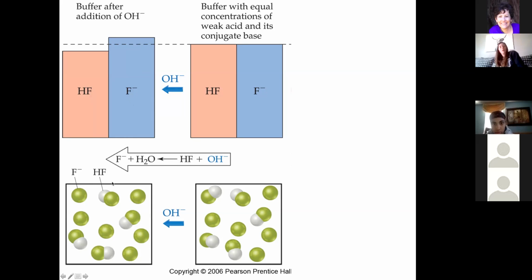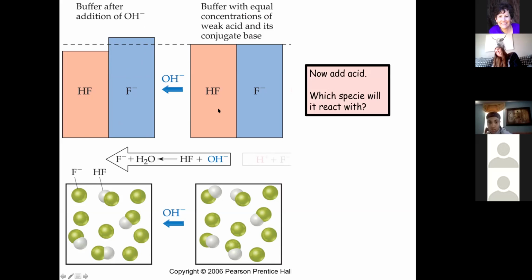It's going into solution and it's not reacting with the base. Right, so when I do this reaction where I've got the OH minus reacting with the HF, it's going to take the hydrogen off the hydrofluoric acid and combine it with the OH to form water, but the fluoride ion goes into solution and that concentration will go up. So if I add a base, it's going to react with the acid. And so we see that the HF concentration goes down and the F minus goes up.